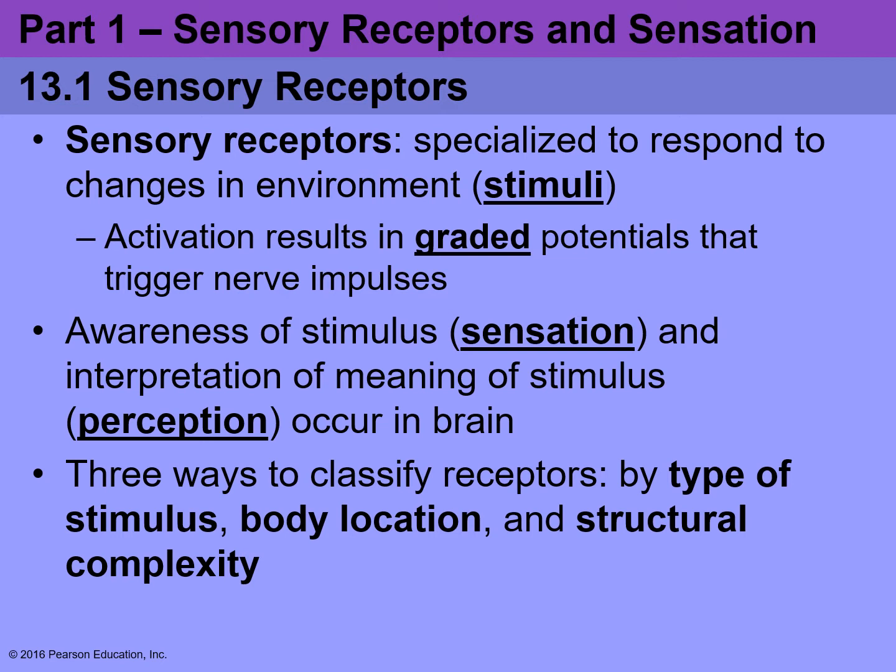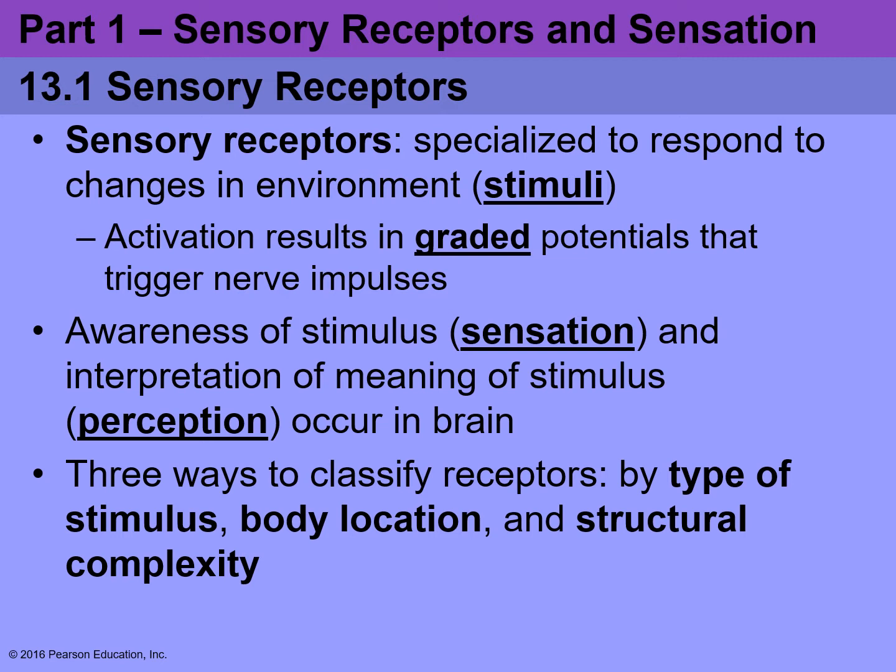We're going to start looking at the sensory receptors and how they pick up various sensations. So the sensory receptors are very specialized to respond to some change in the environment, which is what a stimulus is. So if it's specialized to pick up a change for cold temperature, it will not detect hot temperature. They are that specific. How are these receptors activated? It's going to result in a generator potential that then ultimately triggers the nerve impulse.